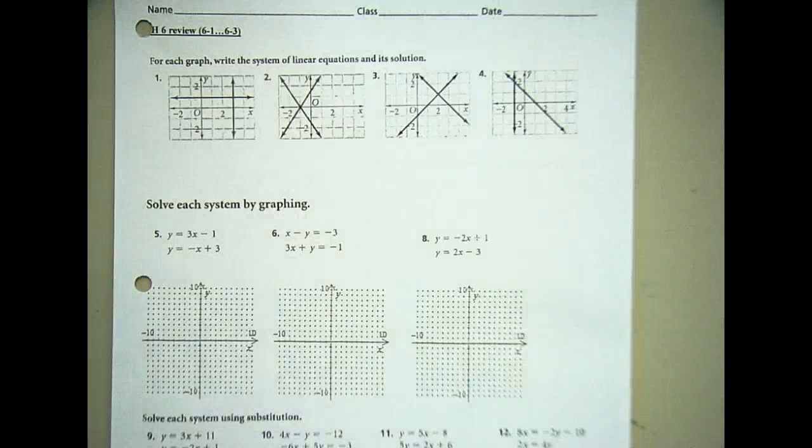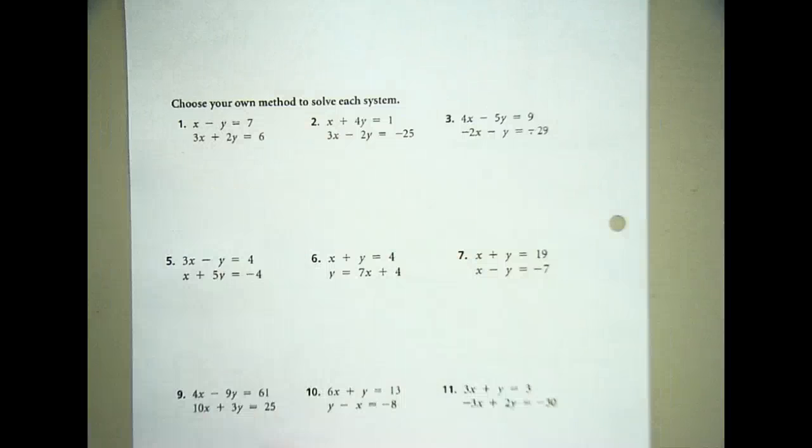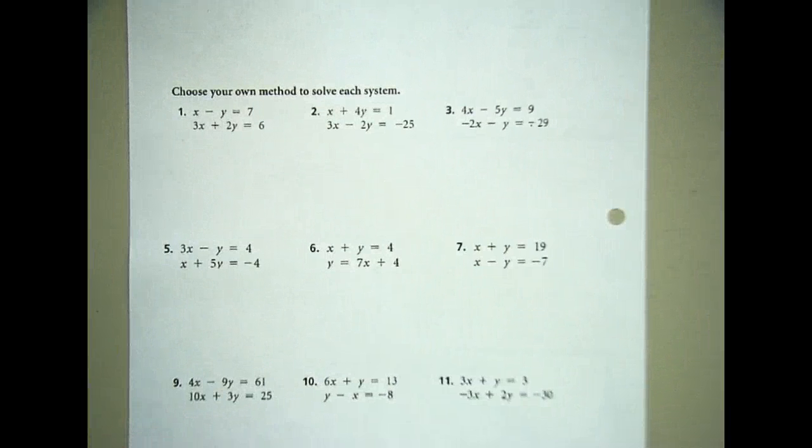So you've got the front page here. Looks like we've got 12 problems on there. And then the back page, we've got a chunk of problems. On the very last part here, you get to choose. Use what's most efficient for you. If you like elimination and it's set up well for it, use it. If you like substitution, and it's set up well for it, use it. I doubt many of you will graph, but if you want to graph, you can get graph paper for it.